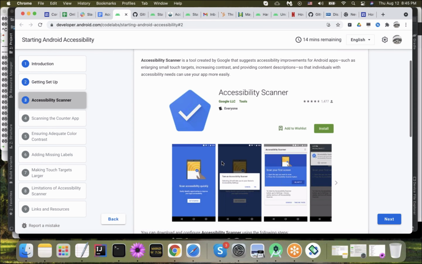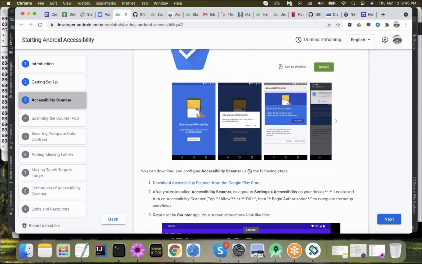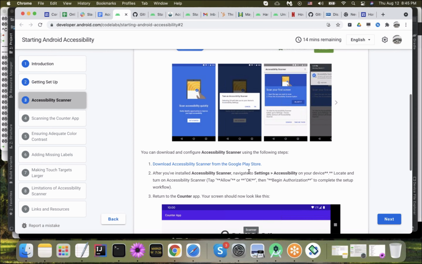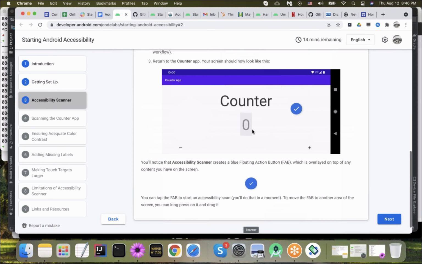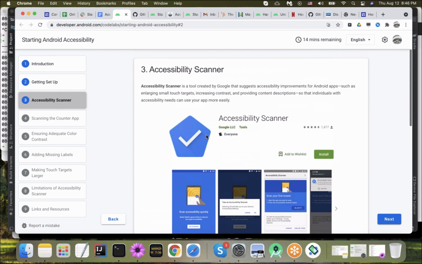It takes a snapshot of your app and tells you that you have issues with an unlabeled button, or with a small tappable area. This application, Accessibility Scanner, is available in the Play Store. You can download it to your iPhone, Android device, I'm sorry, and try to use it as well. All links are also included in the notes.